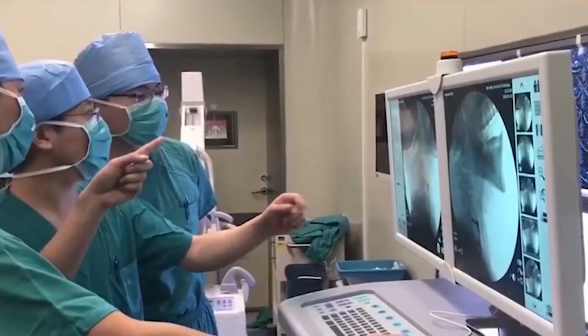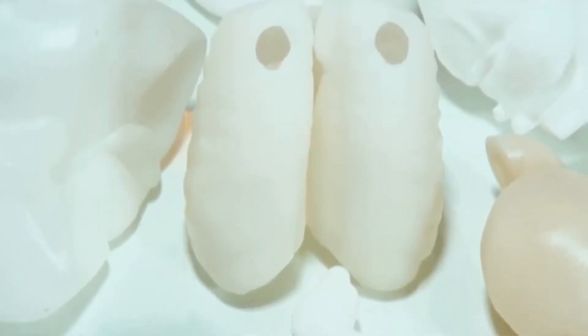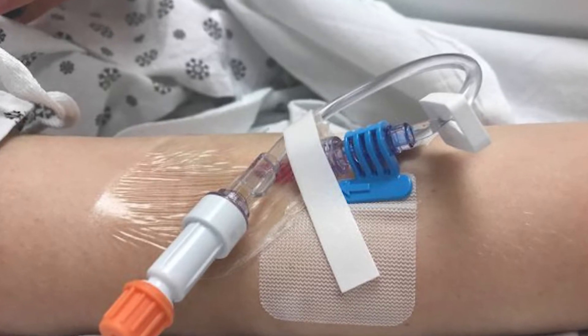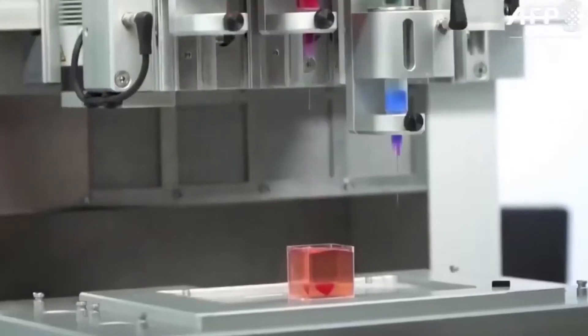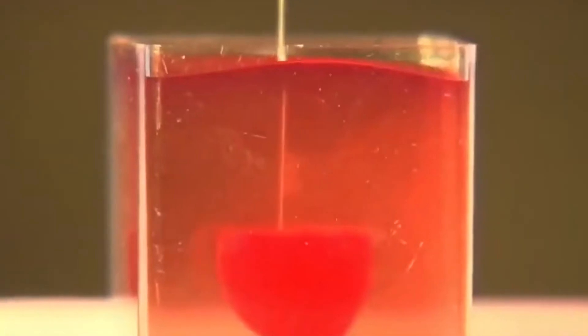Since those pioneering moments, much has happened in the world of 3D printing. Even humans have benefited from the use of the technology to create usable parts that bring solutions to impossible situations. In 2014, a baby was diagnosed with tracheal bronchomalacia, a rare congenital condition that causes the airways to be weak and susceptible to collapse. The doctor turned to 3D printing to fashion a tracheal shell that would fit around the child's existing windpipe.